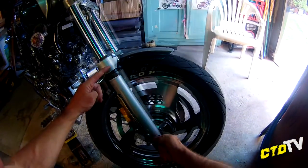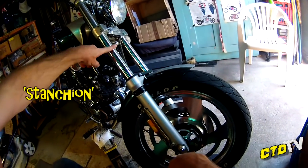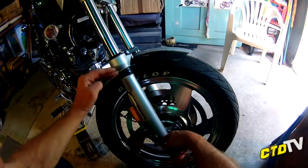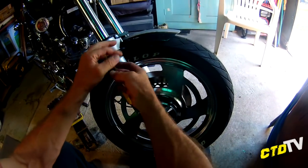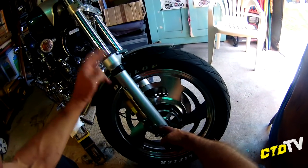They work by, inside here, basically the fork tube, or the staunchion, as they call them, has a base to it, and then a cap and a cover and all that sort of thing. But then it has a spring, and that's basically it. It sits on a spring.